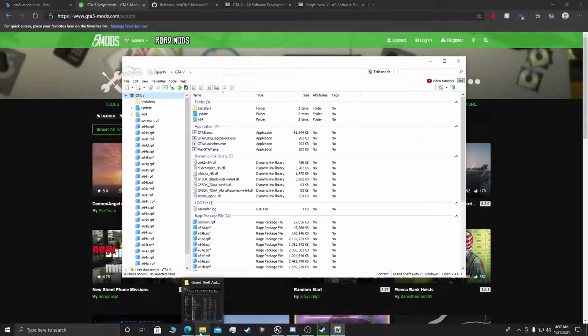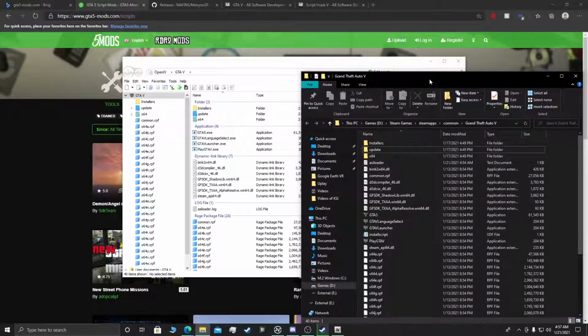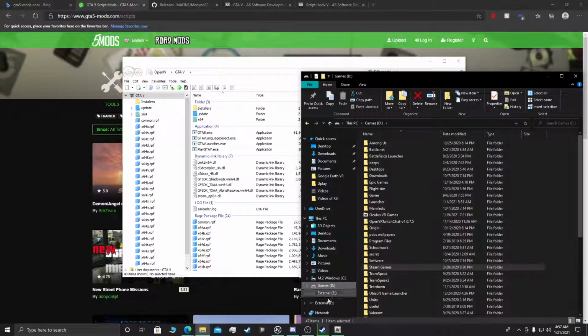So what you would do is you would locate your GTA folder wherever you installed it. My install is on my games D drive. So whatever file your thing is in, it would be somewhat of the same steps. So you would go to games, or wherever your thing is installed to your knowledge.